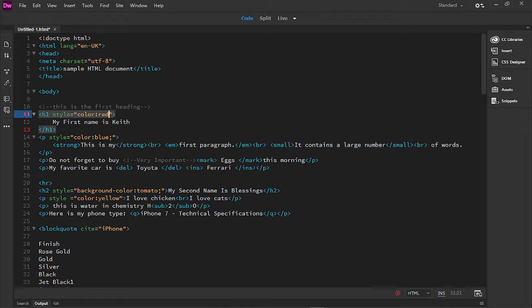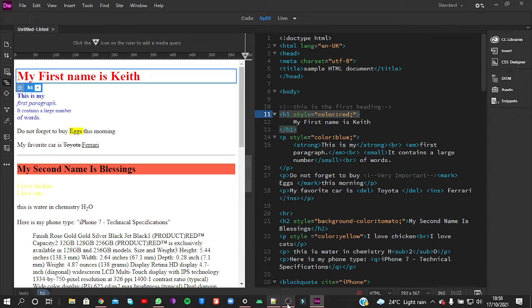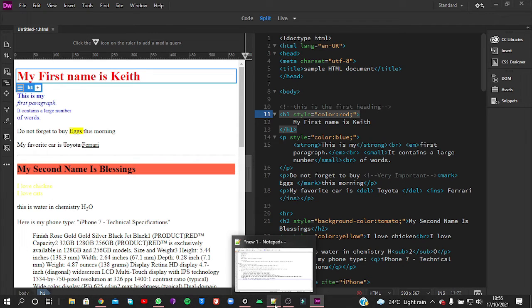Oh wait, goes here. Yes. Now that makes sense. As you can see, the H1, the first header has changed to red, and the paragraph changed to blue. Okay. You could try it for yourself as well, and you try with other colors, see what will happen.